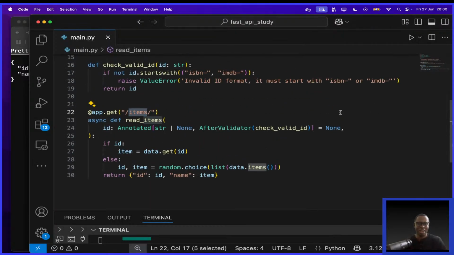FastAPI, guys. I'm sure some of you are now like, okay, now I see the hype. I see the hype about this thing. Yeah, it's pretty. I'm impressed, guys. I'm impressed. But of course, things like Django REST framework and other stuff have similar things.